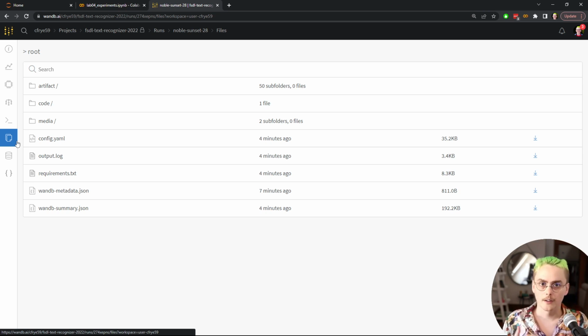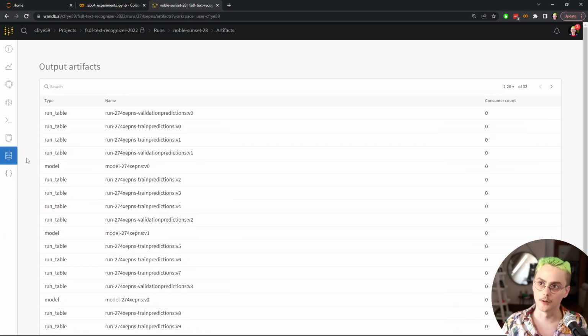The logs, the files, the system metrics, and the overview are all things that we get completely for free by including Weights and Biases in our experiment running script. But there's also some things that we get by adding a little bit extra. This tab, the Artifacts tab, is one of those things. It includes all of the binary files that we're generating during our training, which include model checkpoints and the inputs and outputs of the model. So the image inputs and the text outputs of our text recognition system. These all live among the artifacts on the Weights and Biases page for our experiment.